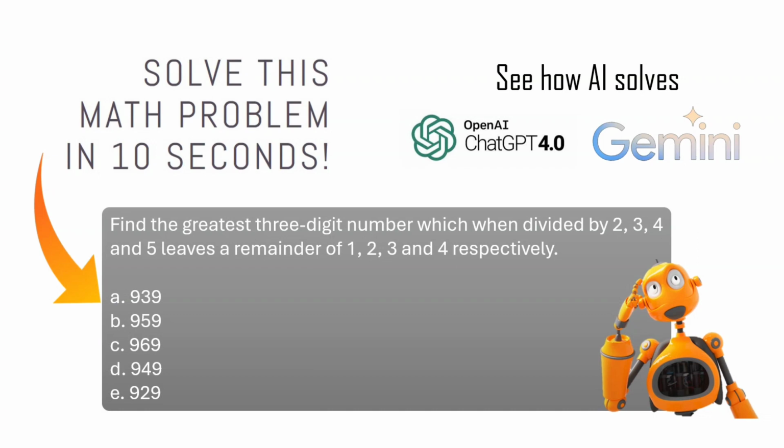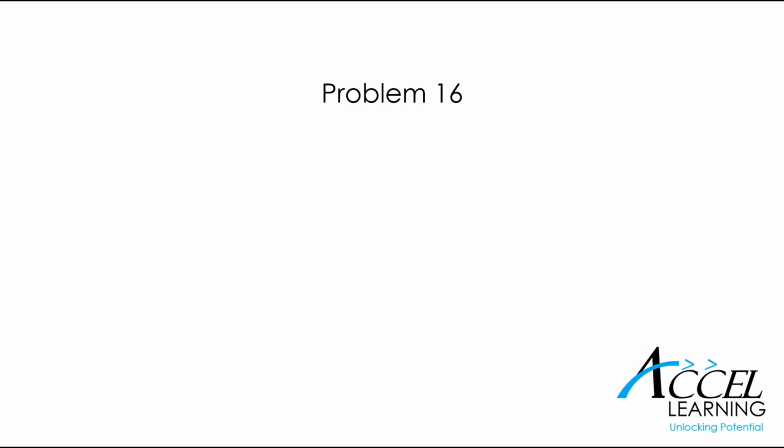In this series, we will explore challenging math questions and see if we can beat the clock and get the answer in under 10 seconds. First, we will show you the problem of the day. Next, we will try to solve the problem using the standard method, also known as the boring method. Then, we will explore AI responses like ChatGPT and Google's Gemini to see how they can solve these questions. And lastly, we will show you a faster and smarter way to solve the problem without the use of a calculator or an AI. Stay tuned till the end to see how we can solve this problem in less than 10 seconds. So, here's the problem.